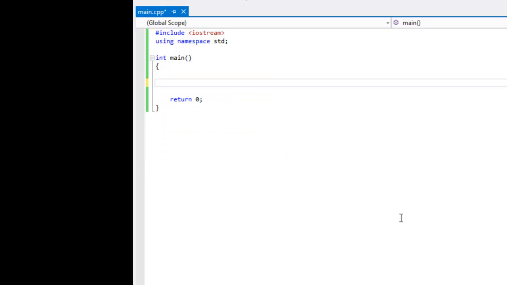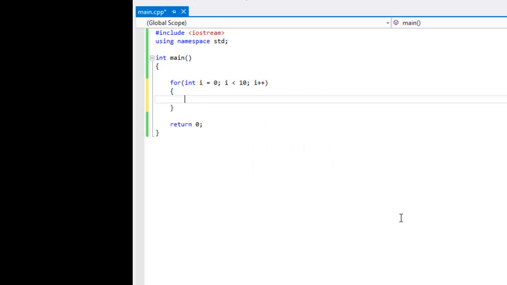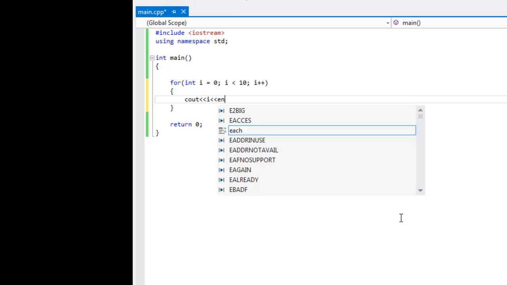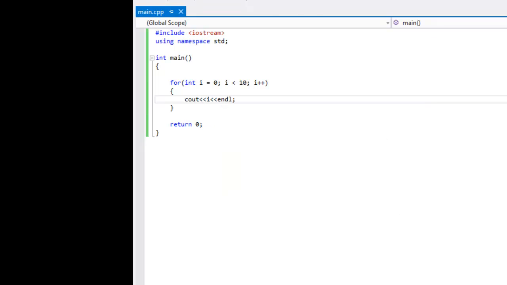Another thing that we can do is use the break and continue statements. I want you to be able to see what these do. First things first, if I just print out i here, it's going to do what we expect. It's going to print out 0, 1, 2, 3, all the way up to 9.